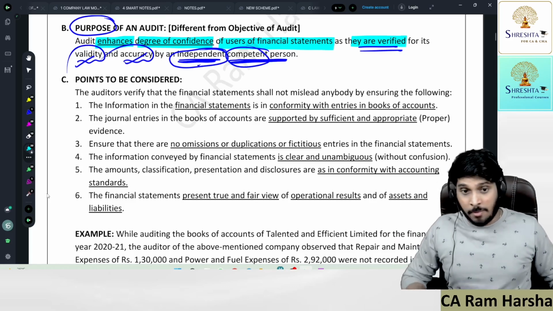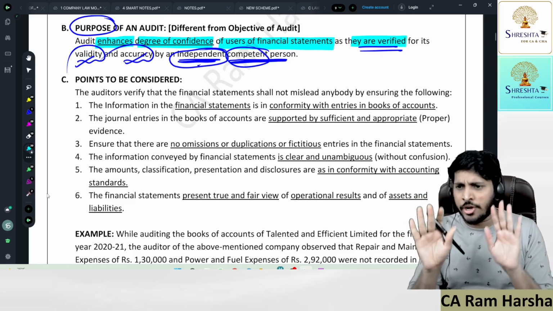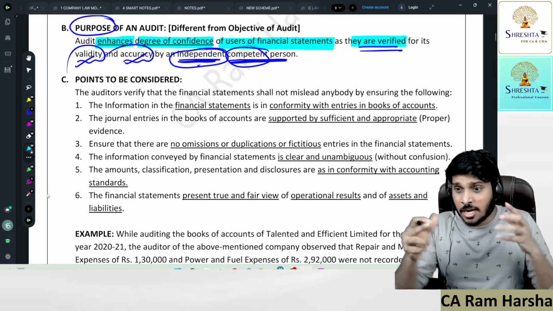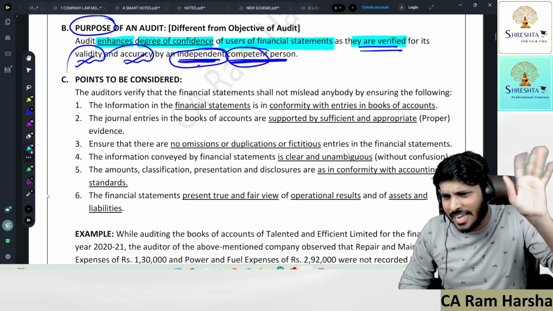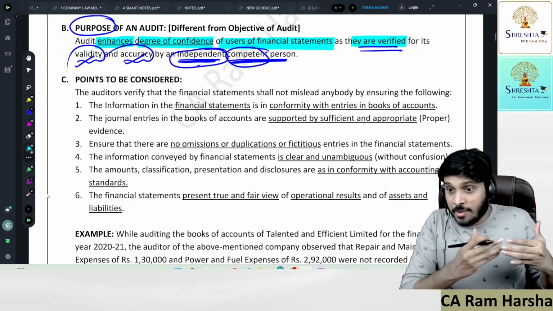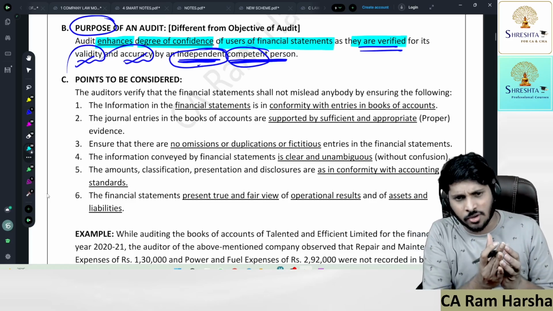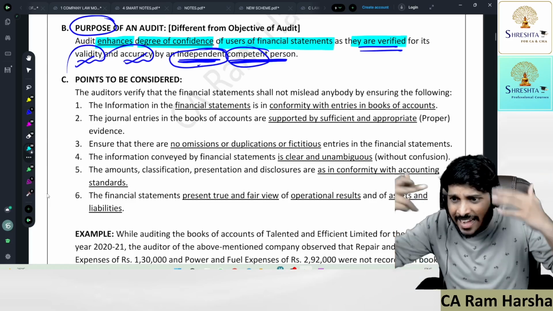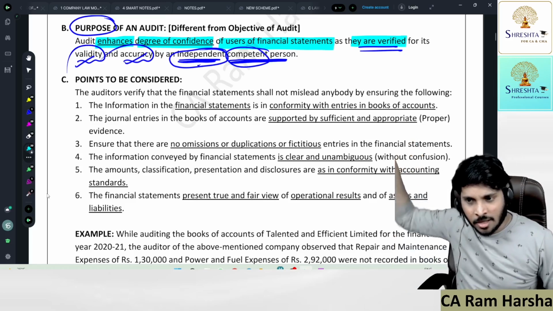In the same way, the balance sheet and P&L that the company directors gave you, whether they are right or not, what do you need to check? Balance sheet, financial statements, how they were prepared. A financial statement consists of what elements? Amount, classification, presentation, disclosure. How have these amounts come? Some of them are estimates, some of them are actuals. Yes or no? Classification: some of them are judgmental, management assumptions, some of them are as per accounting standards.